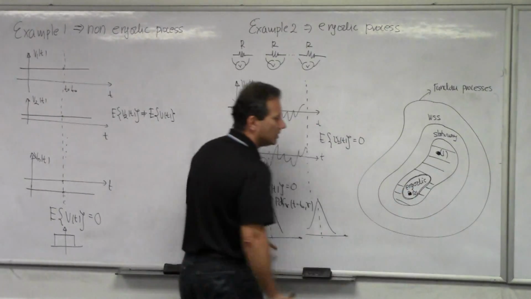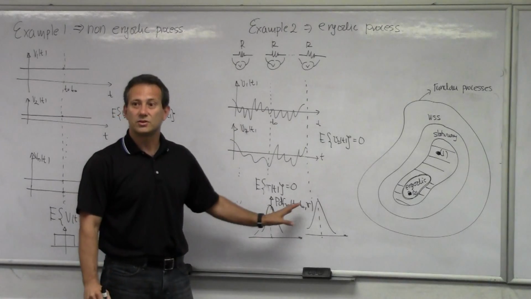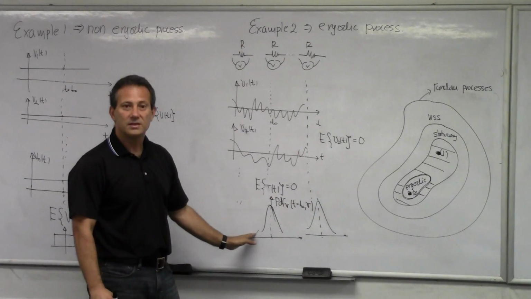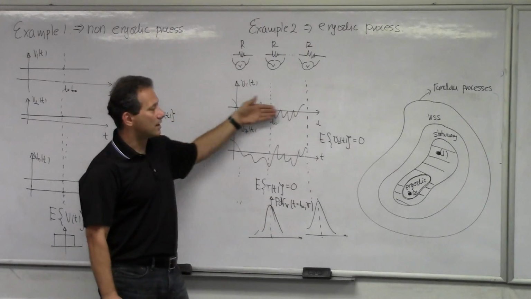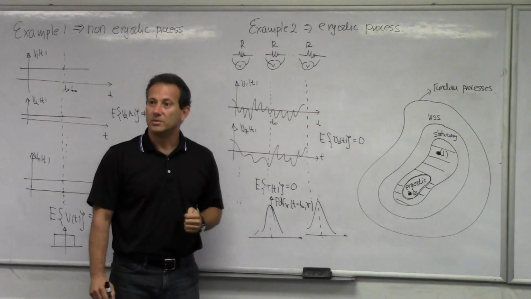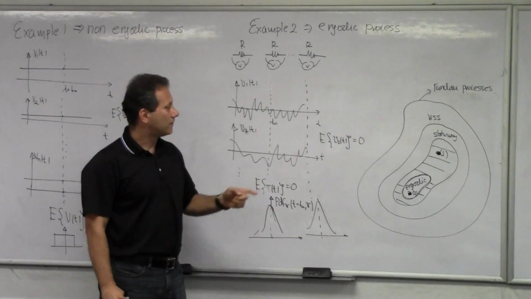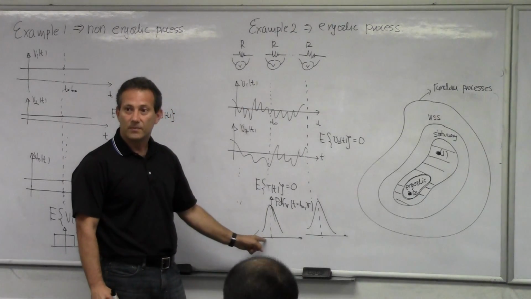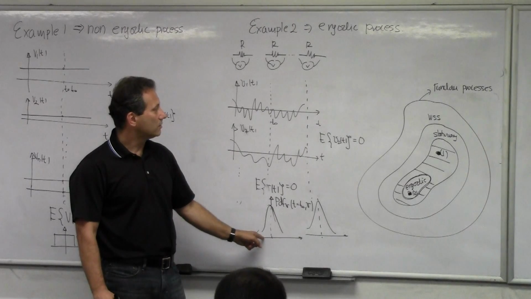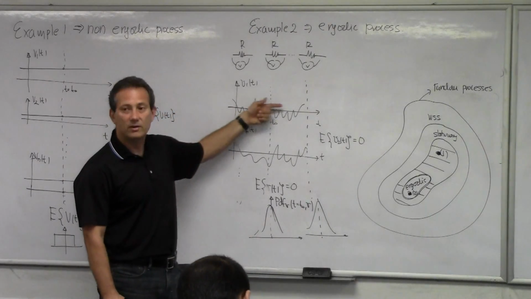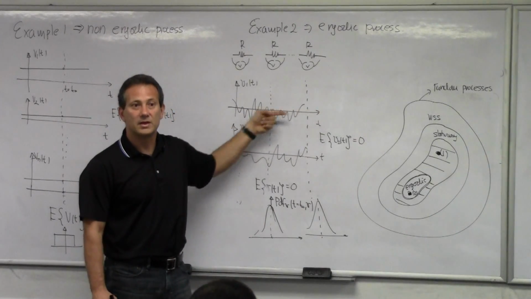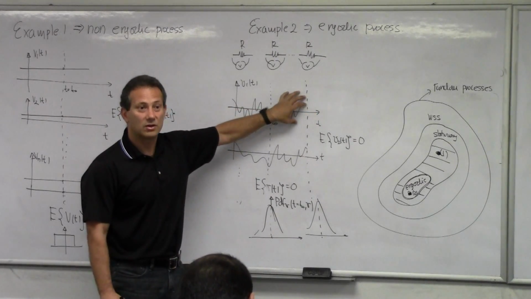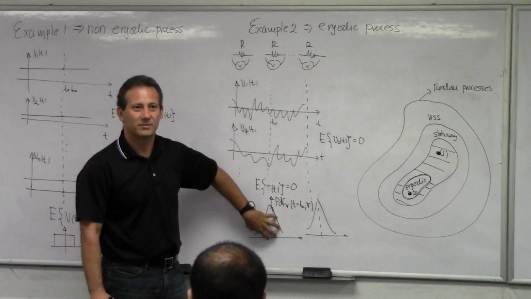Because that process is stationary, its statistics do not change over time. All the averages that I can come up with across the ensemble and all the averages across time are going to be the same. So the continuation of this thought experiment would be: I don't really cut, I just look at one of these realizations and form the histogram of the values that this realization goes through. This histogram is going to look exactly like this, right?